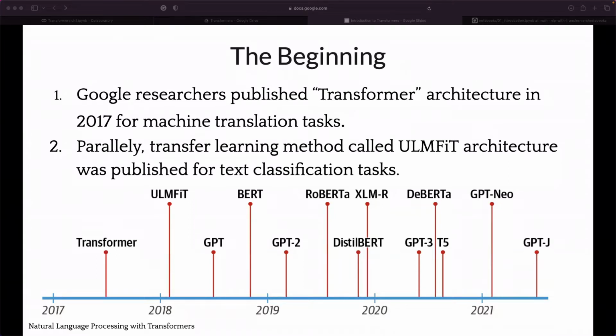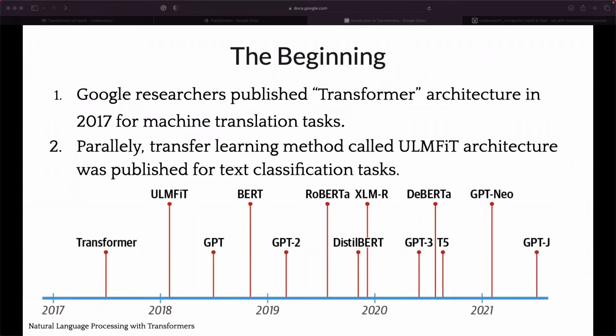These advances were the catalyst for two of today's most well-known transformers, GPT, which stands for Generative Pre-trained Transformer, and BERT, which stands for Bidirectional Encoder Representations from Transformers. By combining the transformer architecture with unsupervised learning, these removed the need to train task-specific architectures from scratch and broke almost every benchmark in NLP by a significant margin.